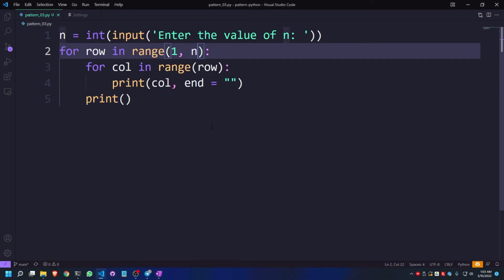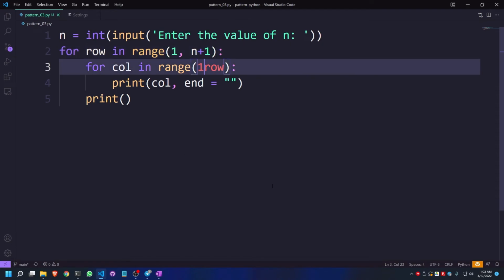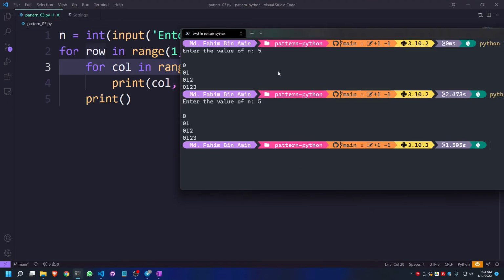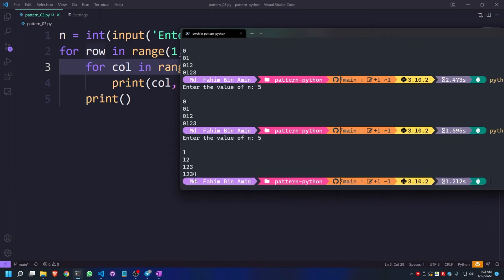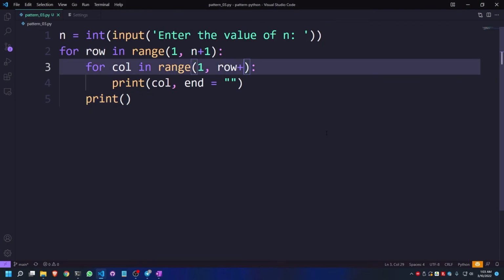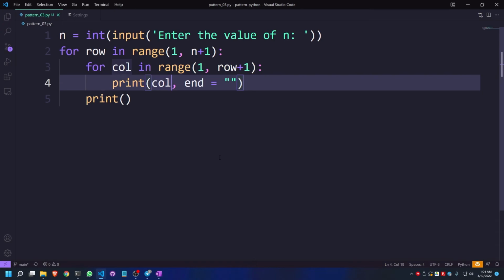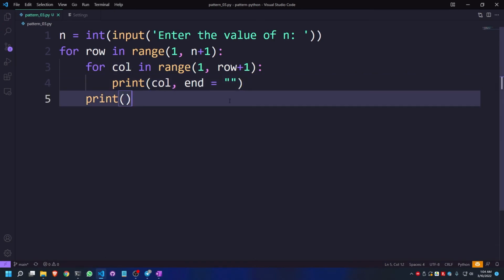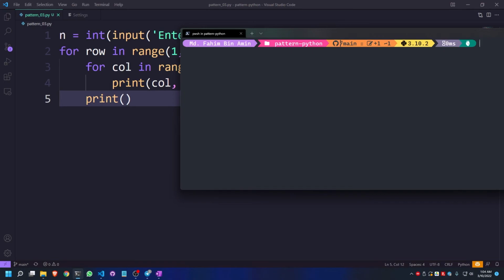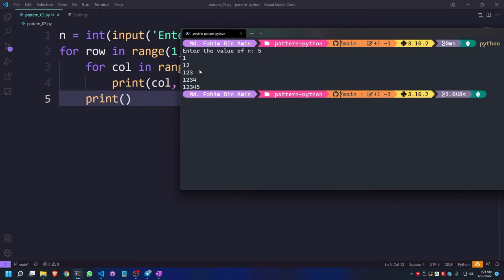We want the starting value to start from 1 and the ending value n plus 1. And I want the starting value of column to start from 1 and the ending value till row, plus 1. Now if I simply run the code, okay, we are getting the output perfectly fine.